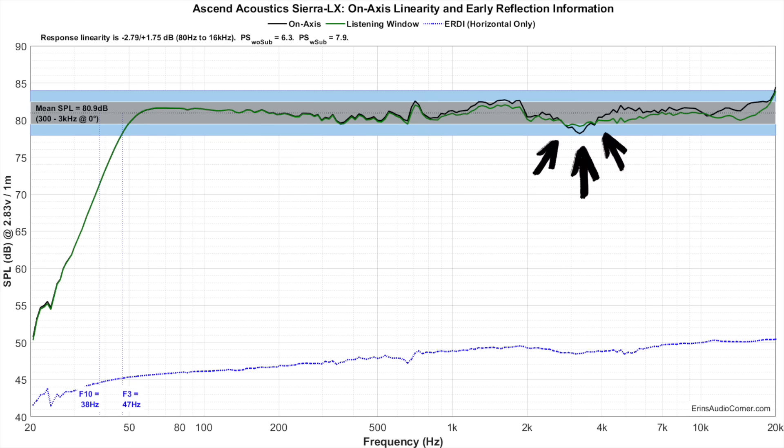This matters in how you set these speakers up. If you have a large room where you don't have a lot of sidewall reflection and you only get the direct sound when the speakers are pointed directly at you, then you're going to have a lack of attack, clarity, and detail in that upper mid-range region. If you have the speakers turned out so they are facing about 10 to 20 degrees behind your listening position, then that upper mid-range region is going to fill in a little bit.